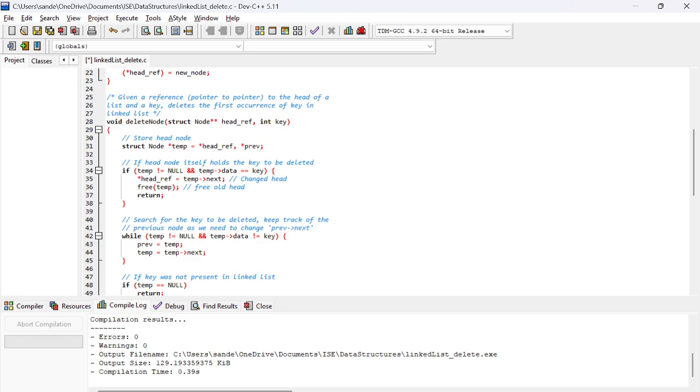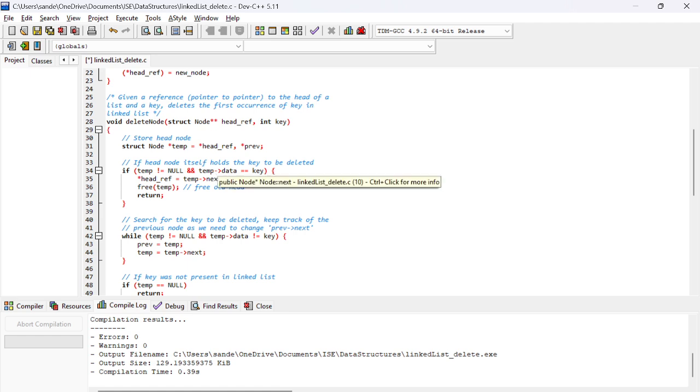if the temporary pointer whatever we are talking is not null, that means the linked list exists and the head's data itself is the key, then what we need to do is the head's next. So whatever is the head's reference is there, you just call as temp's next.